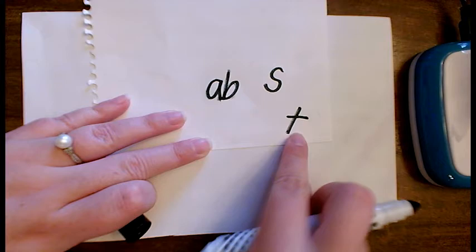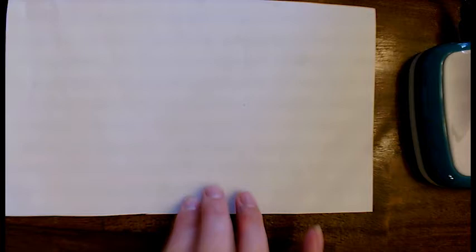Just like my S and my T have space between them. We want to write them nice and big, and we want to use at least seven or eight of our letters. So I am not going to be able to fit all of my letters. If you remember we have 26 letters in the alphabet. So we can't fit them all on this little half sheet of paper. I am just going to fit as many as I can. Again you get to choose what letters you would like to write.